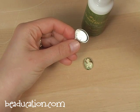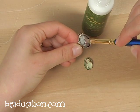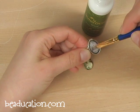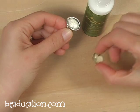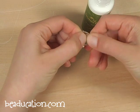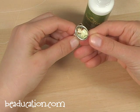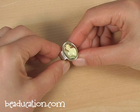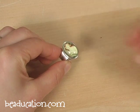The next step is to take the Patera ring and the Nunn Design glue and paint a thin coat inside the base of the Patera. Then taking the glass dome with the image, pressing it down and securing it. It'll take 2 hours for the image to dry clear. You don't need to wait until the pieces dry before you assemble it. They can dry all together in one completed unit.